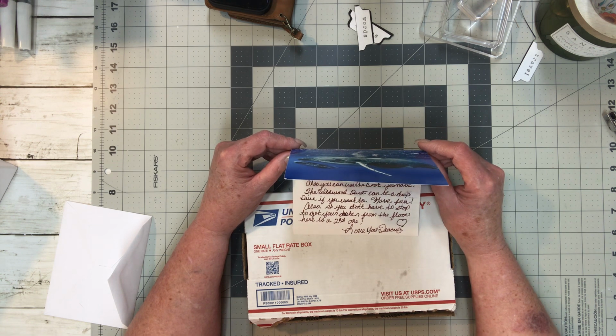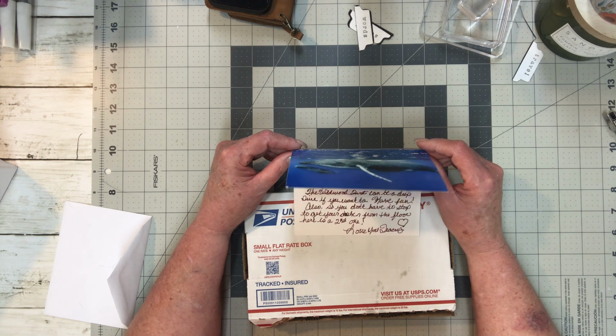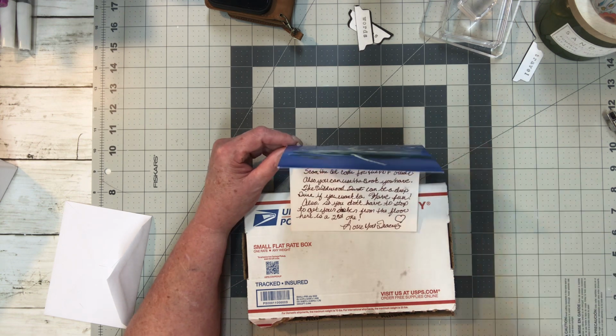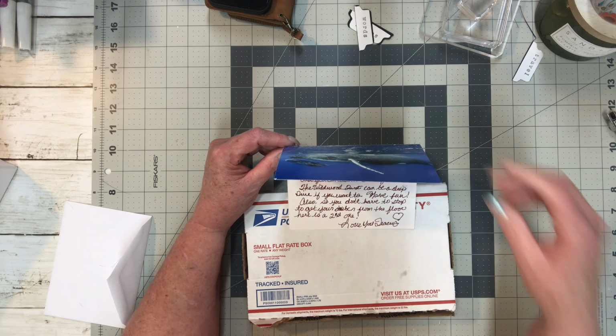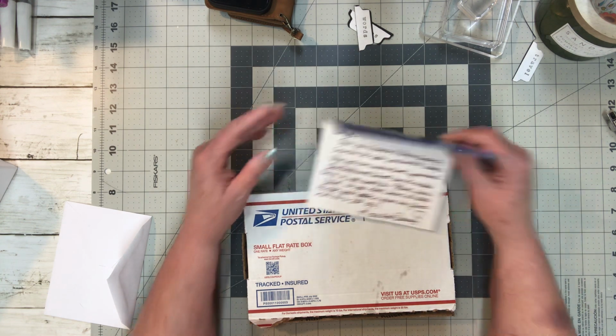Okay, here are three decks I have dupes of. Scan the QR code for the PDF guide. Also, you can use the book you have. The Wildwood Tarot can be a deep dive if you want it to. Have fun. Also, so you don't have to stop to get your dauber from the floor, here's a second one.